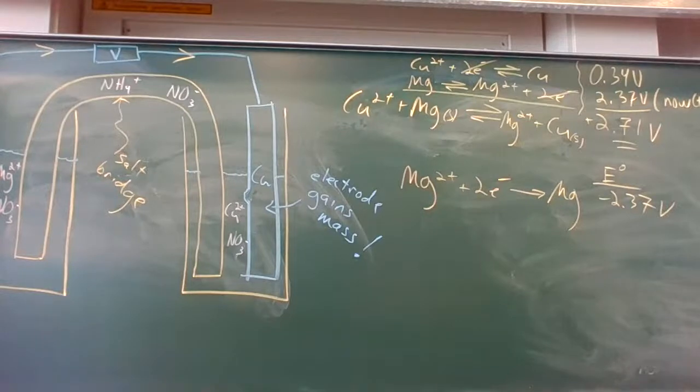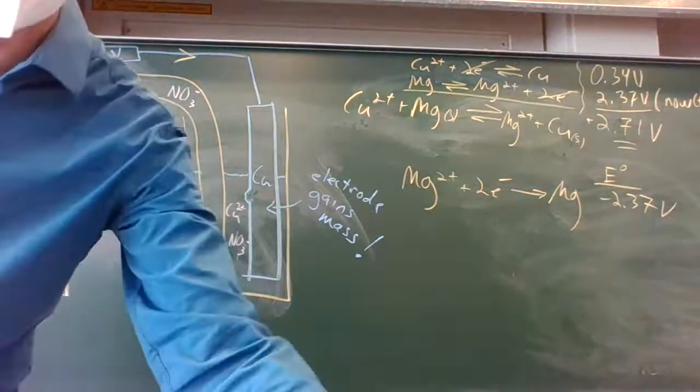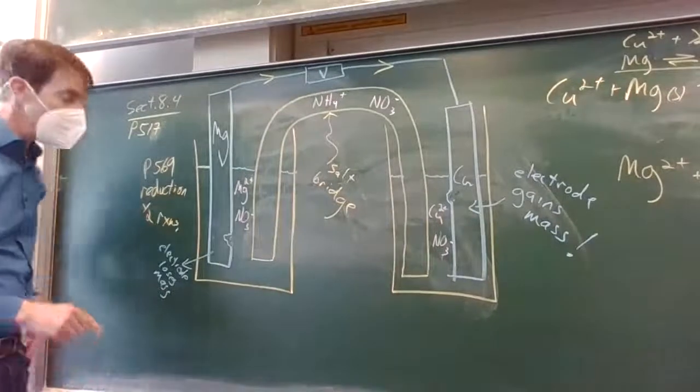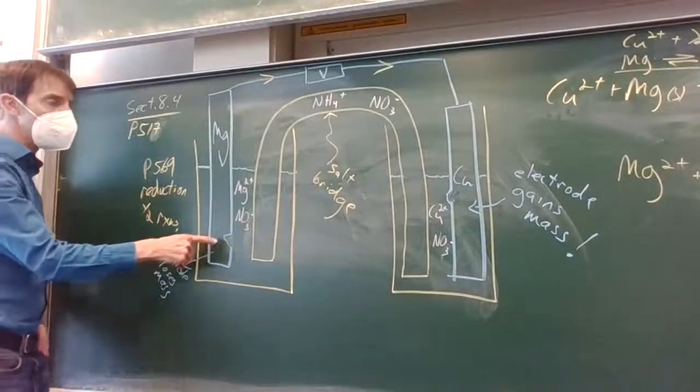So I'm making more ions, right? And this is going to essentially go like this. Pieces are going to get eaten out of it, holes or whatever. So this is going to lose mass. This electrode loses mass. And my poor people at home can't see that. So this electrode loses mass, this one gains mass.